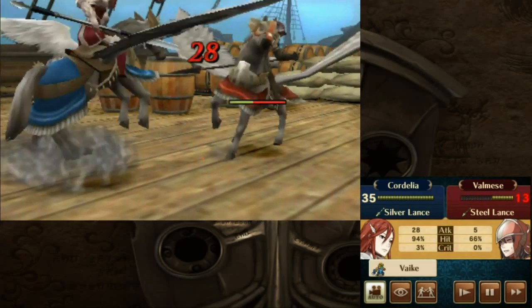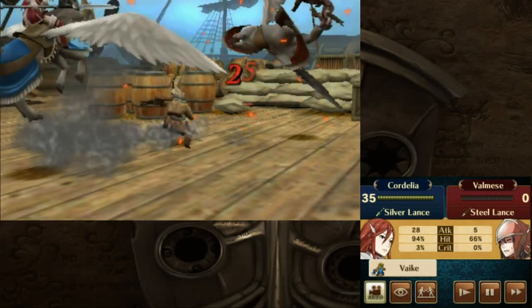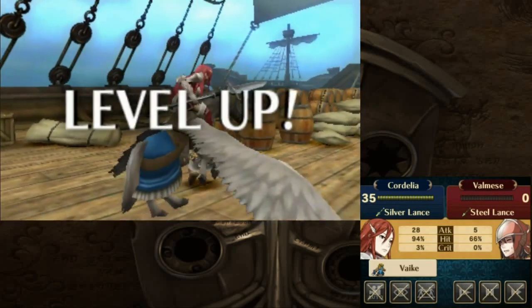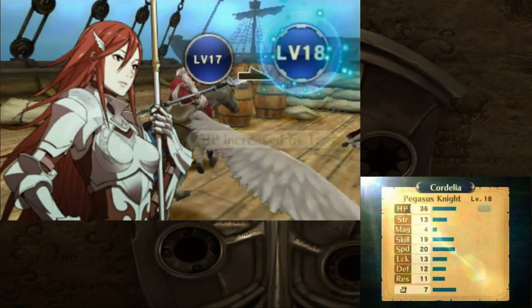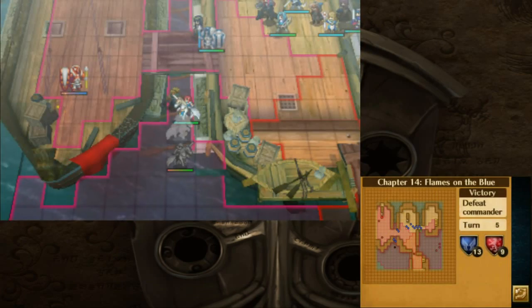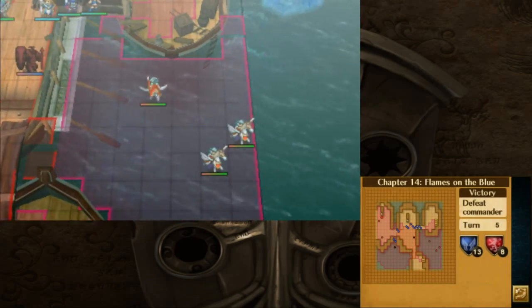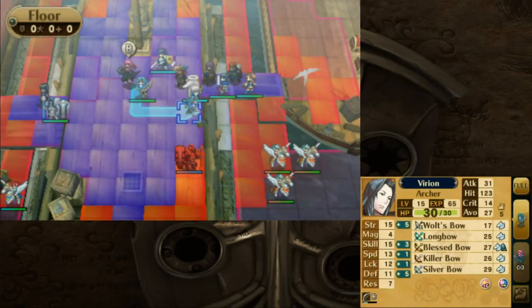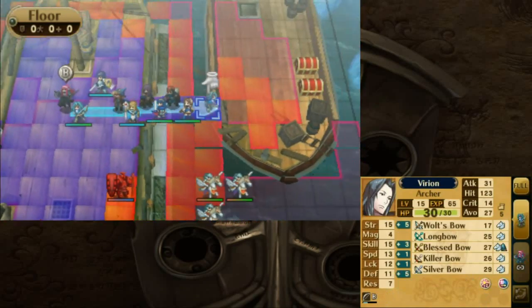So this is why I like to have Cordelia fly down here and start taking them out in the middle of the ocean. Plus it gives her and Vake some more screen time. And plus, Vake is really, really good in this chapter too. Okay, can I longbow any of them? I can longbow exactly one of them.